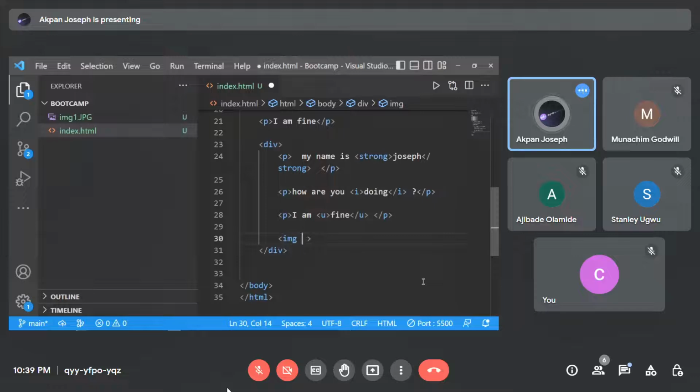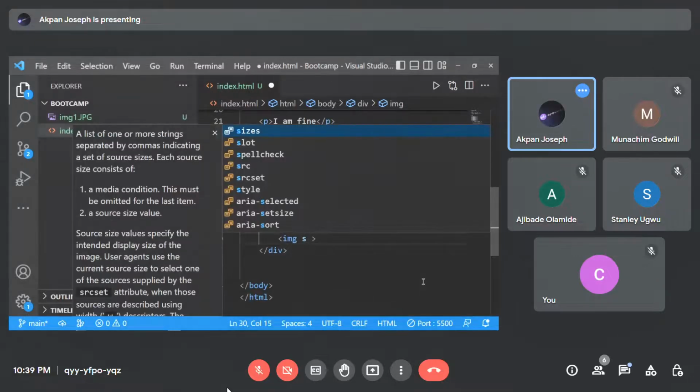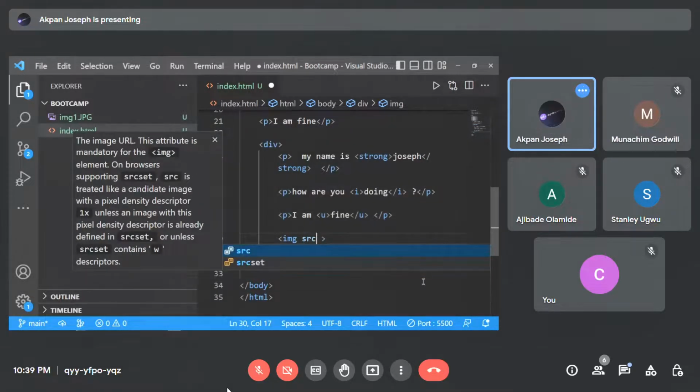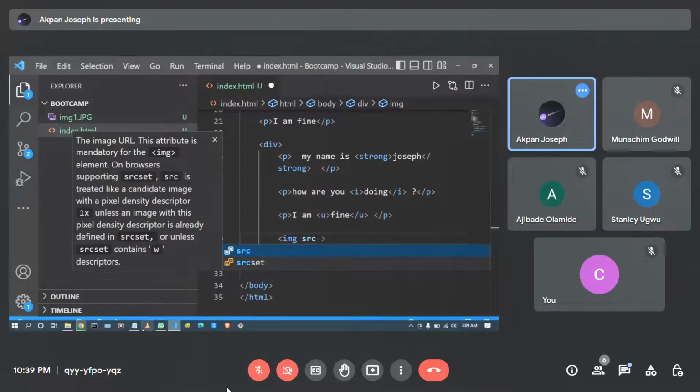So source. In short form, you don't spell the source in full like this. Source is going to be src.